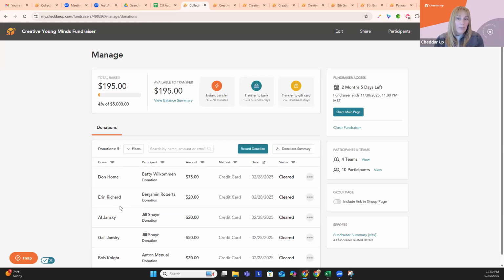If you're running a product sales peer-to-peer, you're going to see all the different things people have purchased and you're going to see your items display as well. If you're used to our other classic fundraiser, you see items often on those fundraisers. Here, if you're just running a peer-to-peer flat donations, you have a very simple view, not that much to deal with, which is kind of nice too. So you can see here a couple of things. You can see your individual donors' names, okay? You can see the participant that they donated to. You can do a couple of things over here. You can see a donation summary on them.